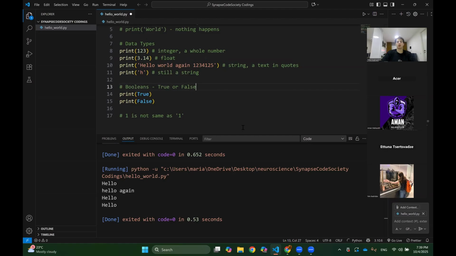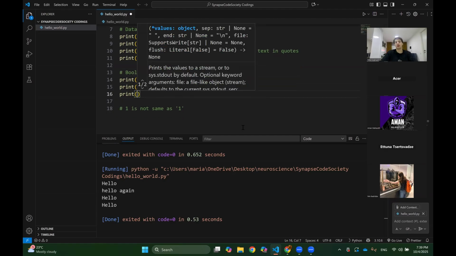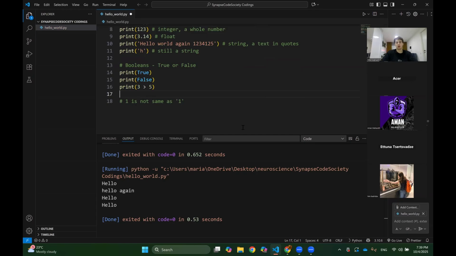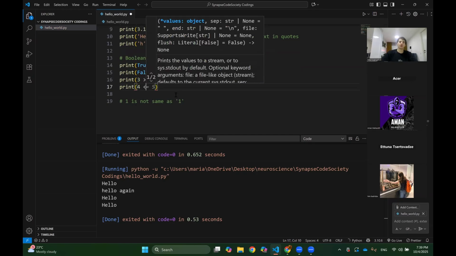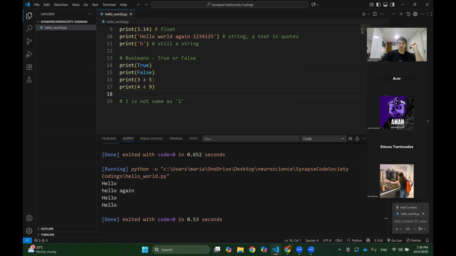And this is useful because sometimes you'll say 3 is more than 5, or 4 is less than 9, things like that. So we know that this statement is false, so this will be the equivalent of writing false, and this is the equivalent of writing true. The goal with this is that eventually we'll have variables for which at first we won't know which side is true, and depending on if one side is more or one side is less, we might want to execute different parts of code. So the entire purpose of Booleans is that with them you can do some conditional logic.